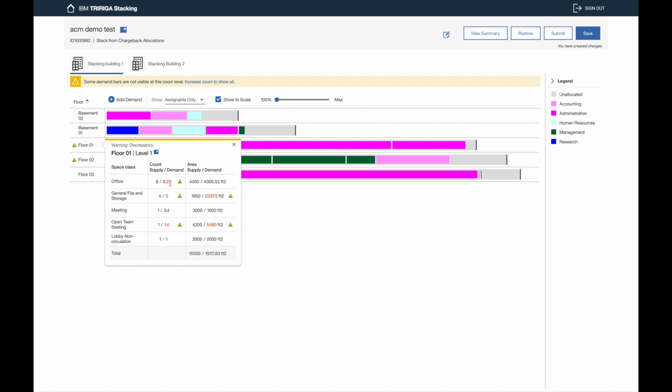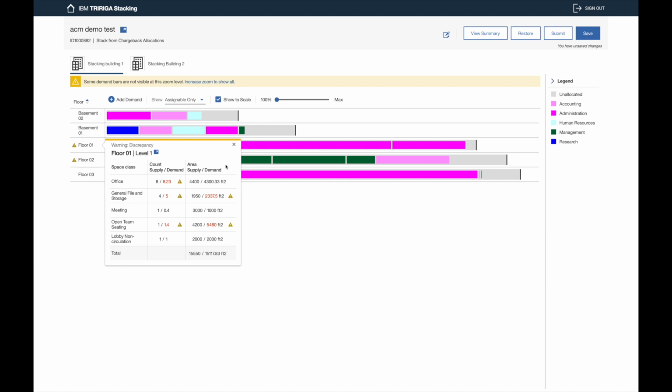We've also factored in whether or not the count matches based on the space class that's added for that block, and the same for the area square footage here. So this will be a helpful tool for analyzing what to do next in terms of how to mitigate these discrepancies for this floor.